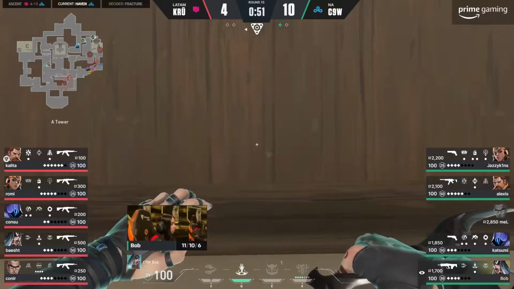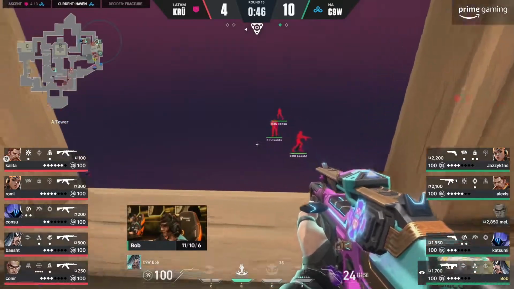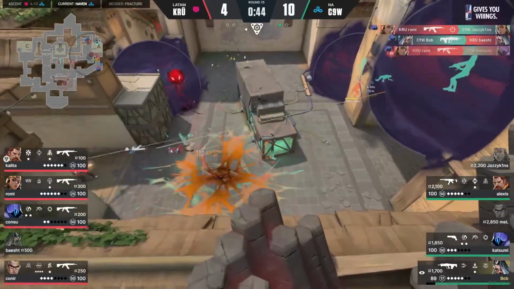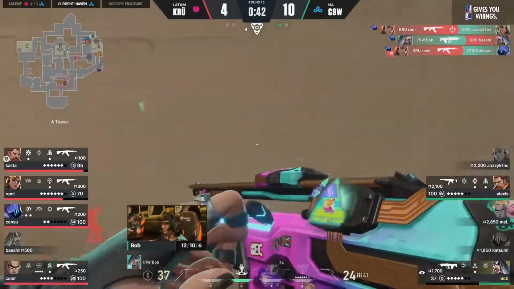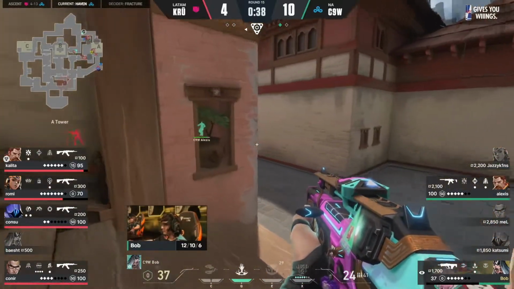Actually, Bob repositioning back towards heaven. Still waiting. Look for this reveal. Clip it, that's the reveal. Bob actually rewarded for it as well, but Romi's found another 2. Jazzy and Katsumi will fall. Yeah, this is good work, but again, we're talking about keeping this clean.